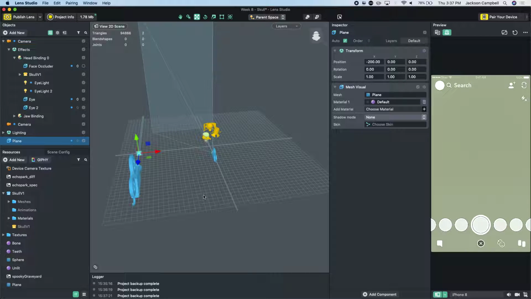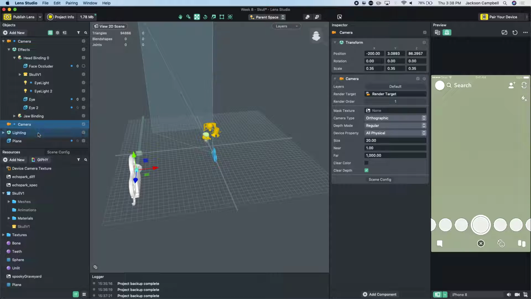Okay, great. So we need to, on this camera, if you click on the background camera, the camera that we have set to orthographic, let's go ahead and rename this camera so that we don't get them confused anymore. Call this one segmentation camera, or you can call it background camera.